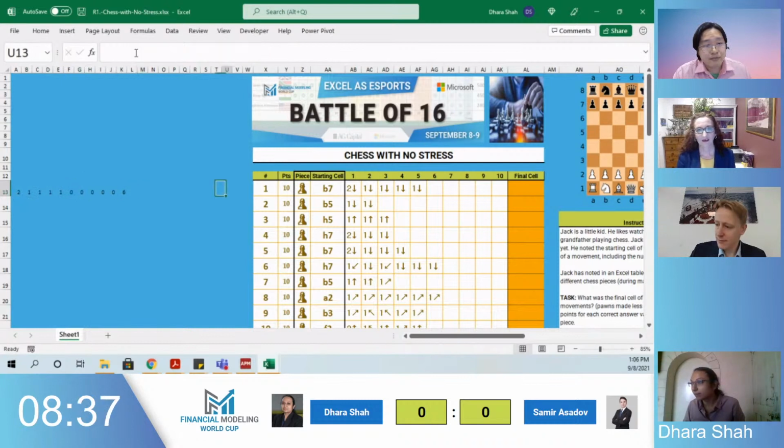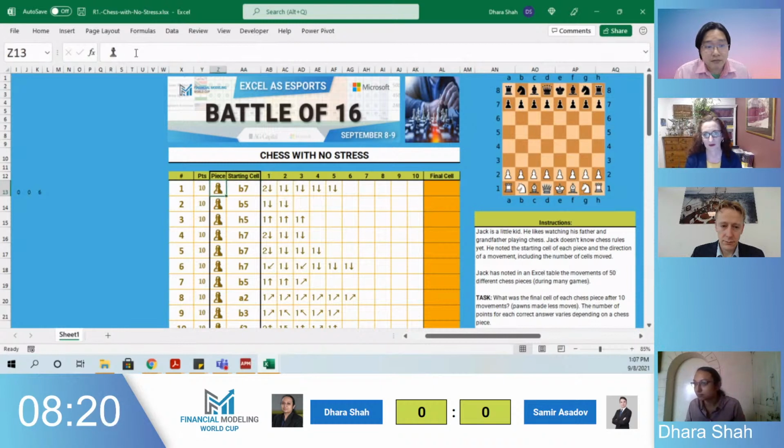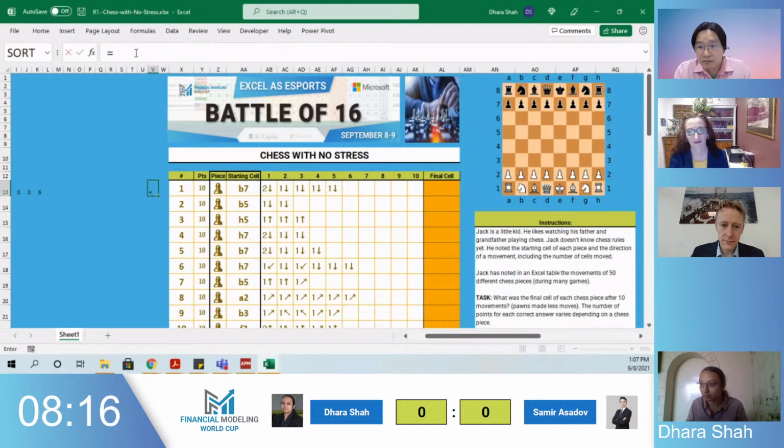So let's see how the formulas unfold. Yeah, so Dara is using a left function to pick up the first character of each cell and then making sure that it's a number. Okay. So what she needs to do is to take that starting cell B7 and move 2 down, 1 down, 1 down, 1 down, 1 down from there, and then work out automatically what that final cell is. Wow, this is definitely the Queen's Gambit of financial modeling.